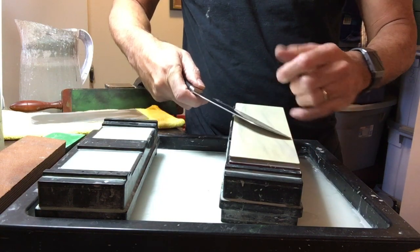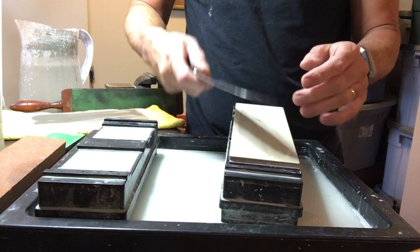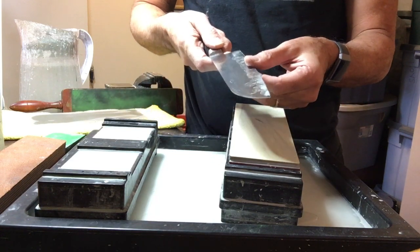If you remember, I found my angle. I can just use your pinky to find an angle in there, which is grind, and now that should have a burr form, and it does. There's a burr on this knife.